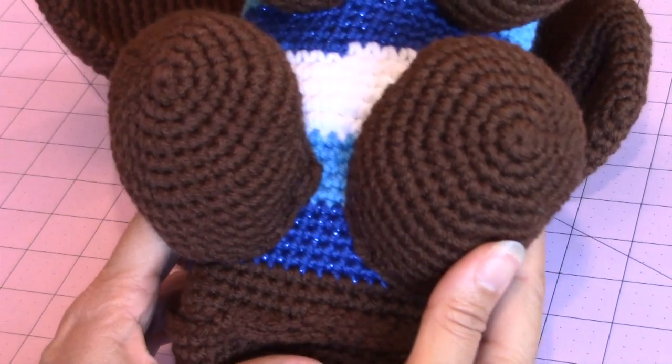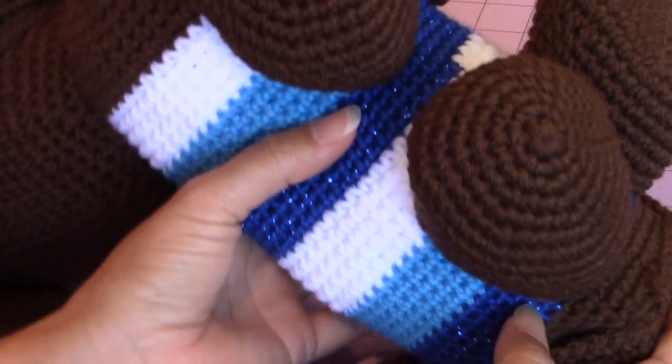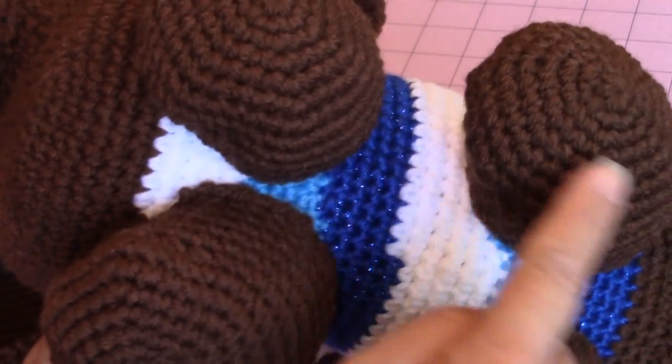And this is what it looks like for the back legs. You can see how I lined it up with the back brown portion of the body. And they're also in line with the front legs.